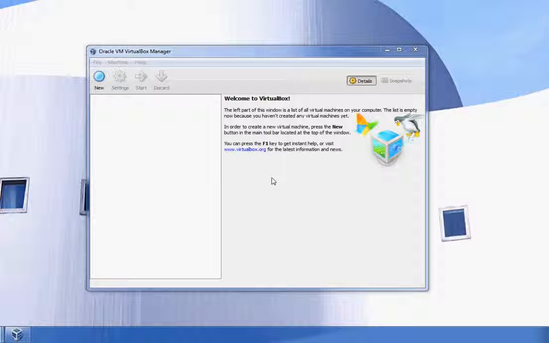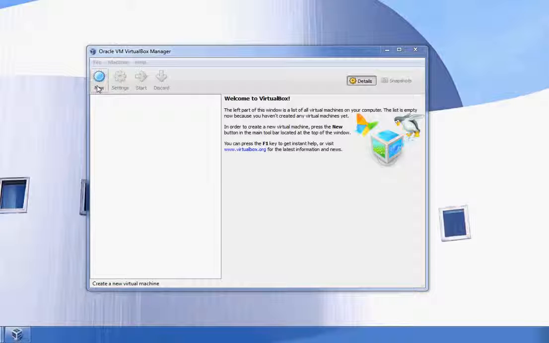I'm with Lions Park Computers, and I'm going to show you how to create a virtual machine using VirtualBox. So VirtualBox is a free for personal use program that's made by Oracle for maintaining virtual machines and creating them. And you can download it at virtualbox.org, right there.